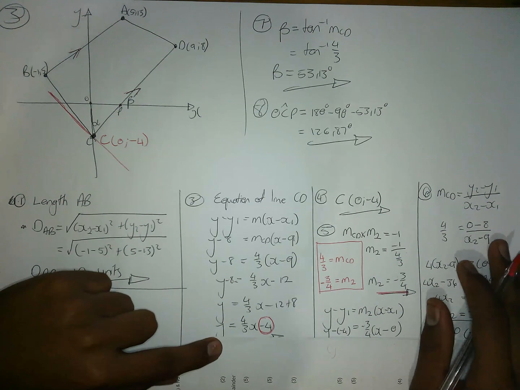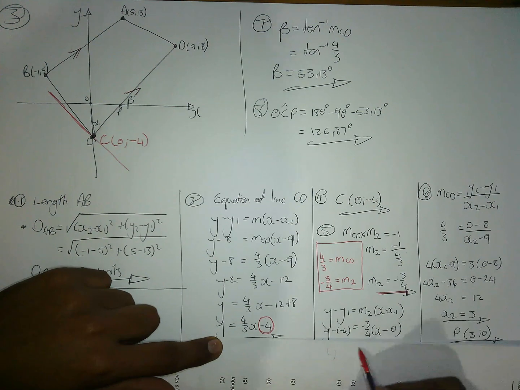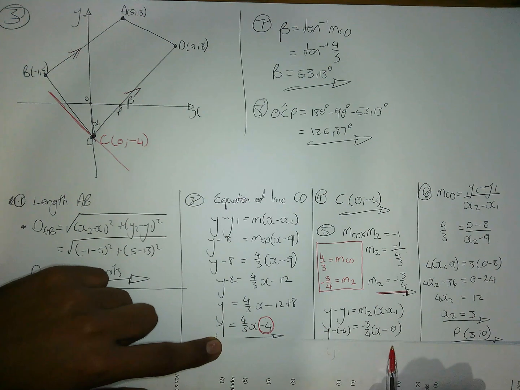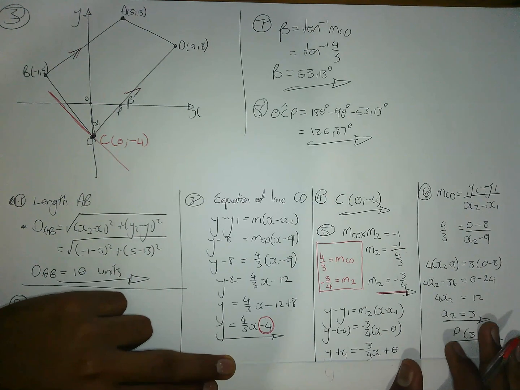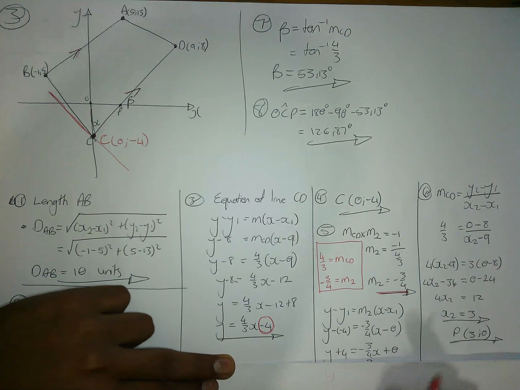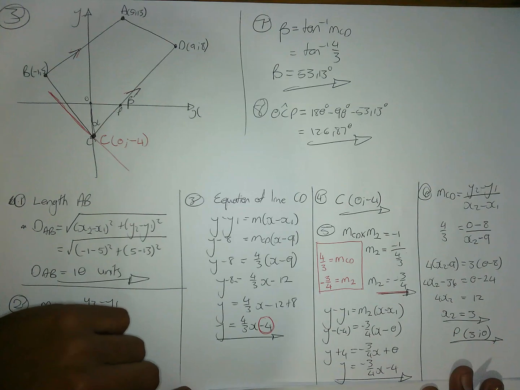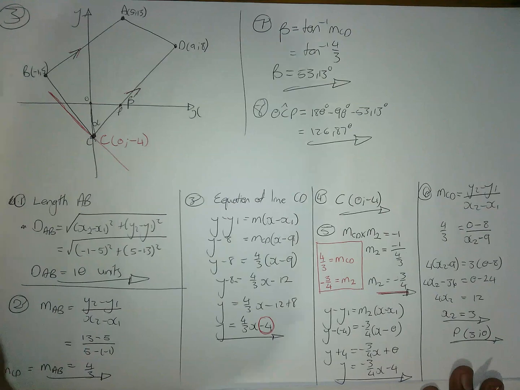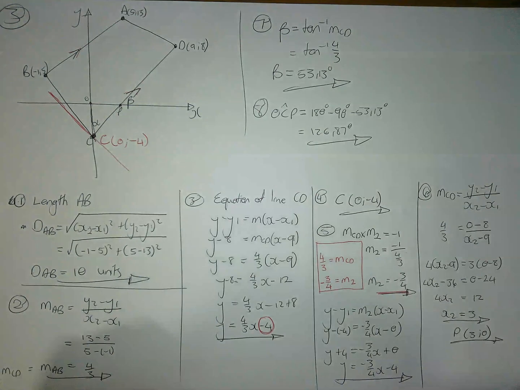And there I have it over there. Then I simplify: y plus 4 equals negative 3 over 4 x plus 0. Just because I know I'm going to bring this 4 over, because it's an equation of a line and they have it like that. Take the 4 over, and I'm left with y equals negative 3 over 4 x minus 4. And that's my answer. All you must do, very important, is know which gradient you are working with. Keep that gradient with your equation.